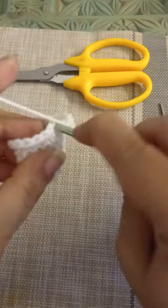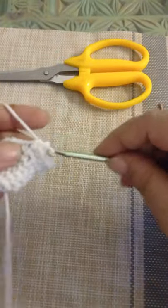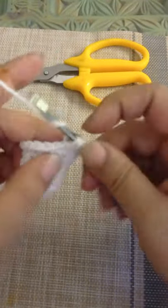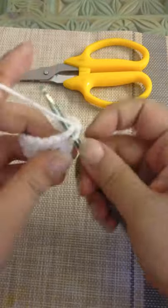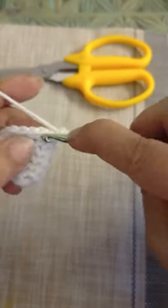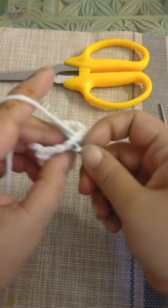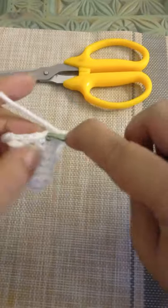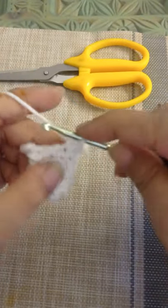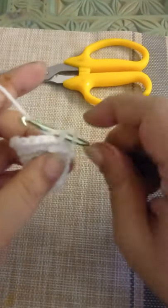As you can see, our work has started going bigger as we have added stitches. This is going to be the base of our toadstool. If you want to make a bigger one, go for a bigger hook size. If you want to make a smaller one, go for a smaller hook size. The bigger your hook, the bigger your project. The smaller your hook, the smaller your project.